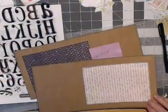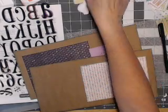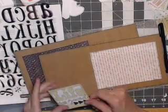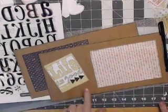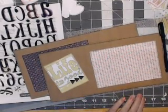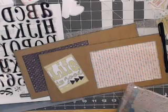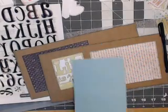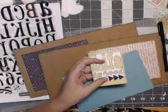All right. Oh, I know what I'm going to put on this one. I'm going to use the stamp that came in that says Life is Good. What we're going to do is cut another piece of paper, probably that size, the same size as this piece.